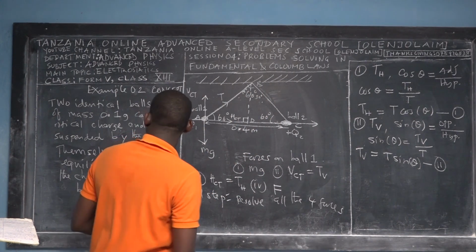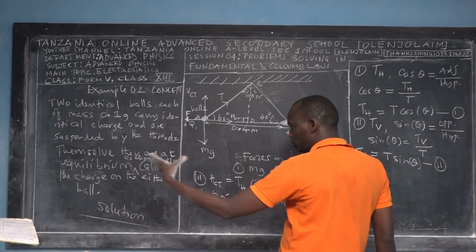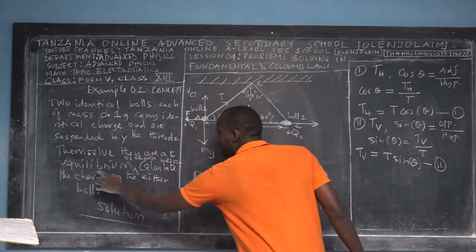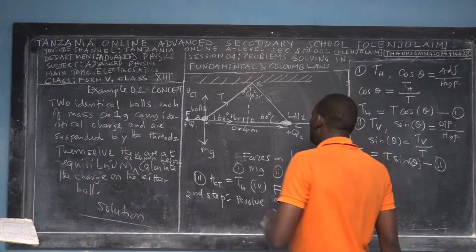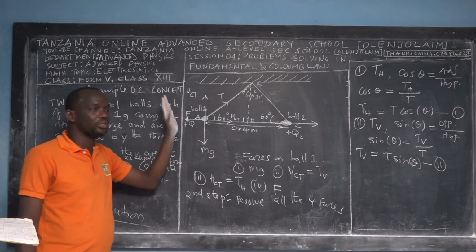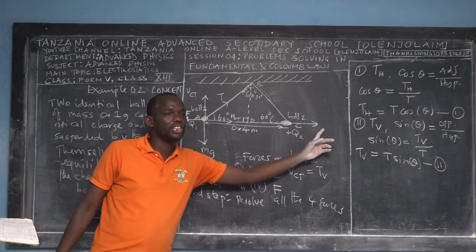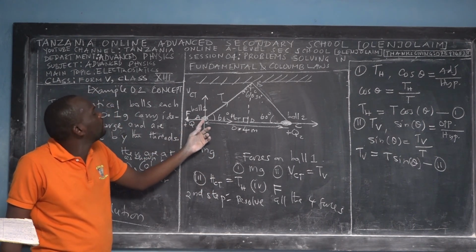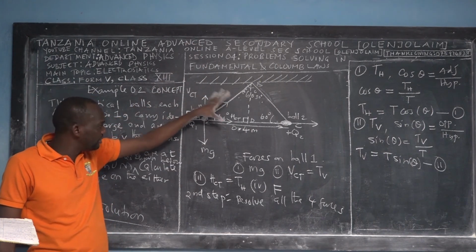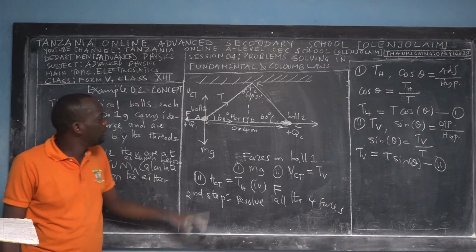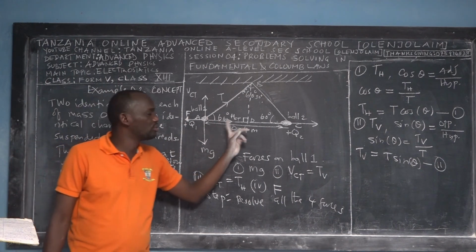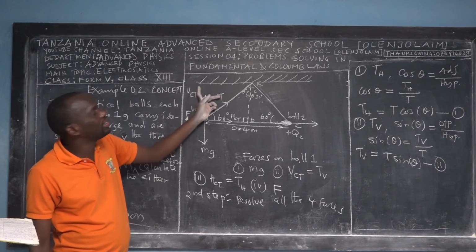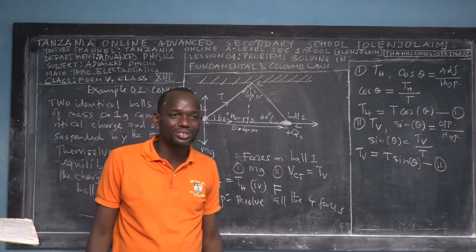What happens? Then we come back. Those two charges carried by the 2 identical balls are themselves at equilibrium. What does it mean? These are the 4 forces acting in different directions. This is acting in this direction. This electrostatic force acts in this direction. The weight is acting downwards. The vertical component of tension is acting upward. So if all the forces are at equilibrium, it means that the electrostatic force is equal to the horizontal component of the tension, and also the weight of the ball is equal to the vertical component of the tension. And the physics is beautiful.